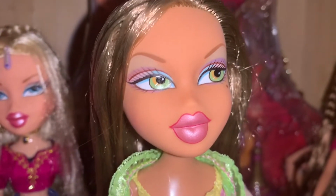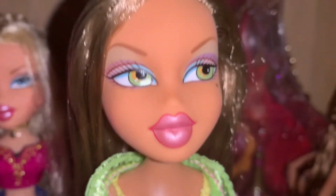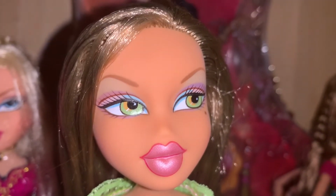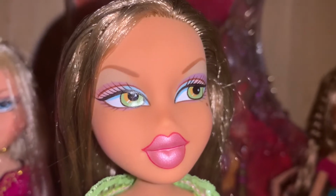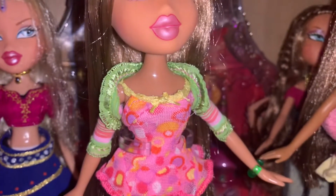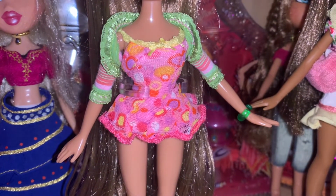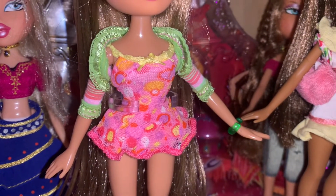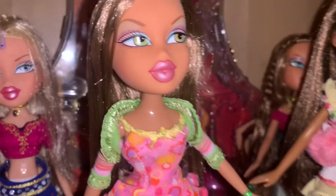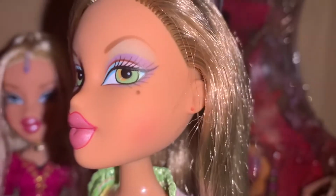Here is a close-up of her face, her beautiful face, no mold whatsoever, and she smells just fine. And her outfit is so cute. Definitely one of my favorites from the Sweet Dreams line. Over here.